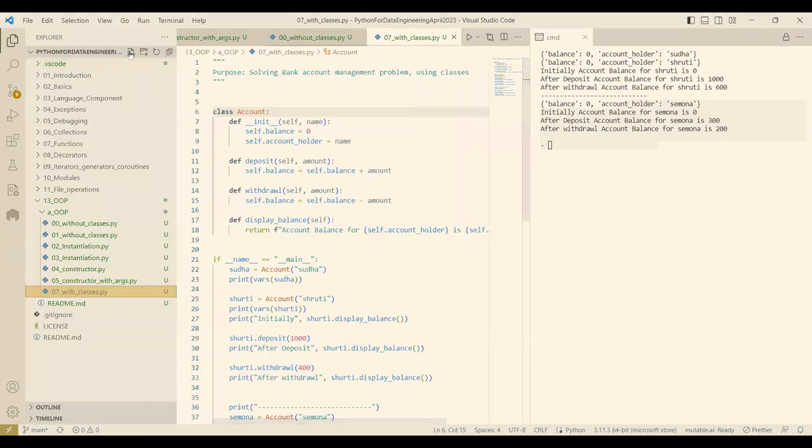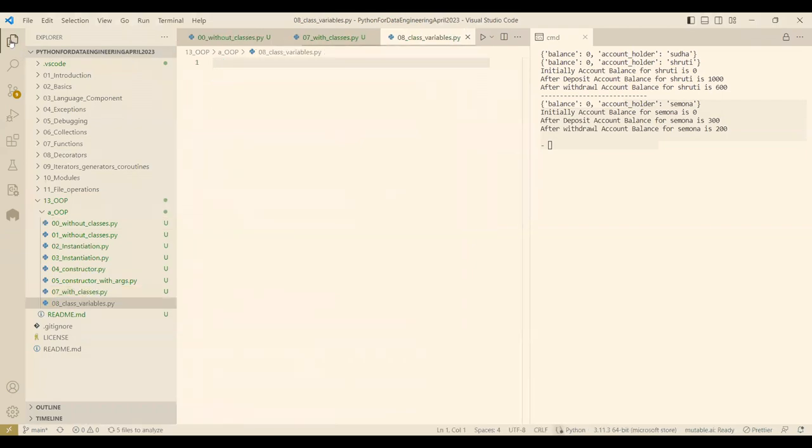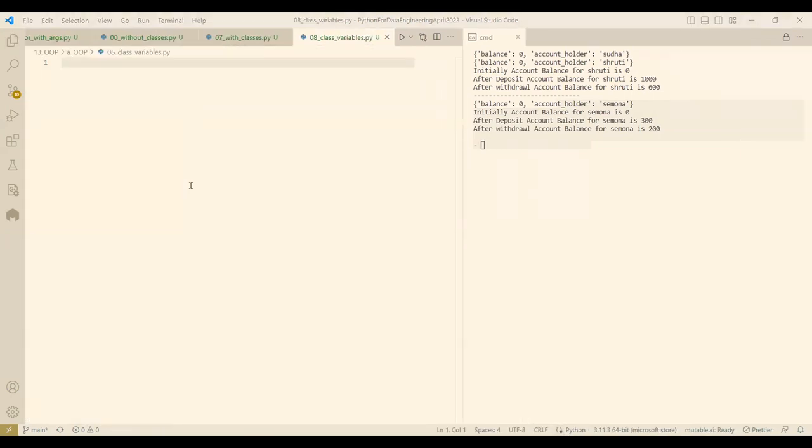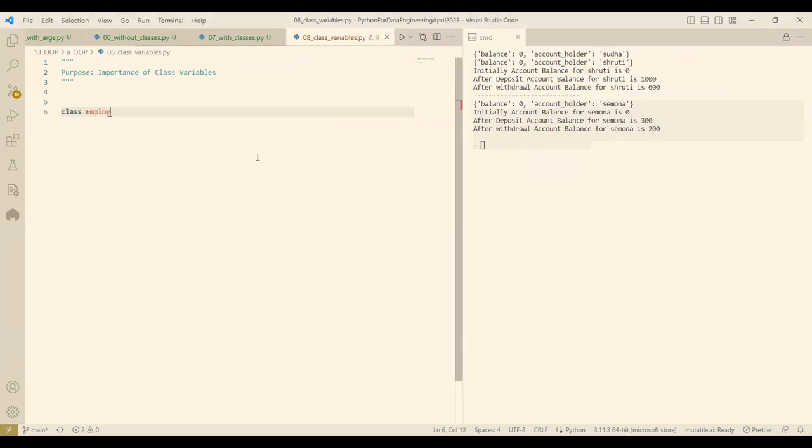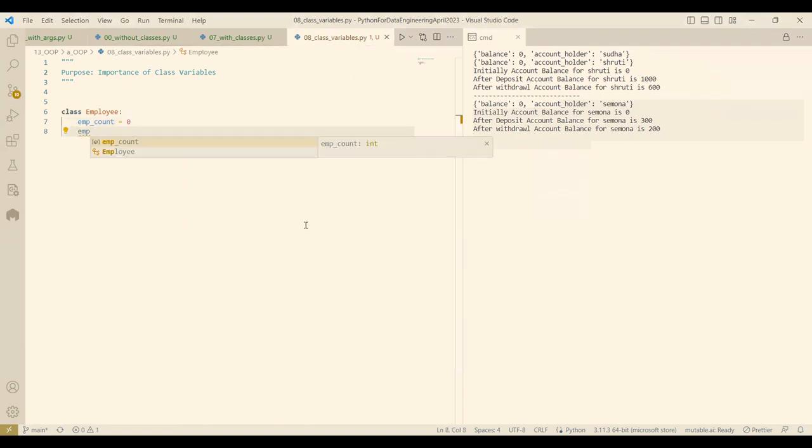To understand that, we need to understand the concept of class variables. To understand class variables, let me take one example of a class definition. Say I am going for a class called Employee. Whether I pass an object is not needed, but you can just do it in this class. If you want to first define any variables, say employee count is equal to 0, or the employee ID.